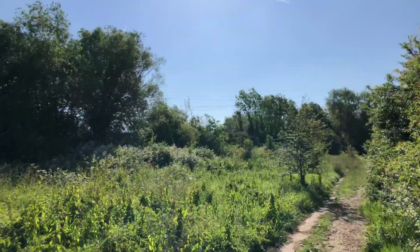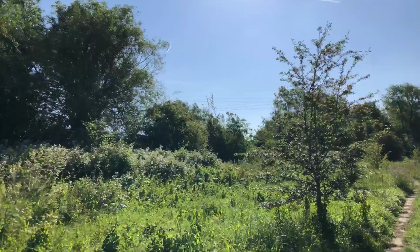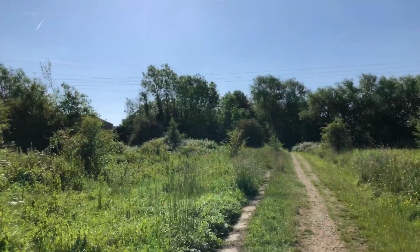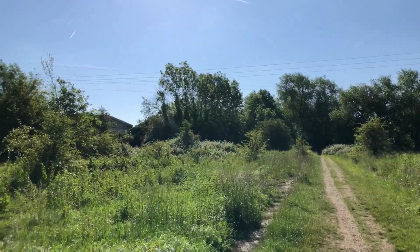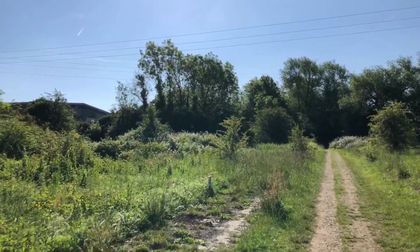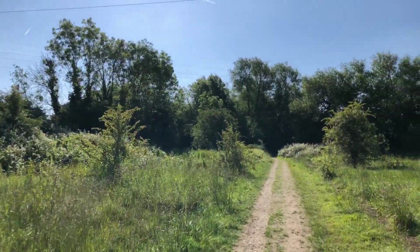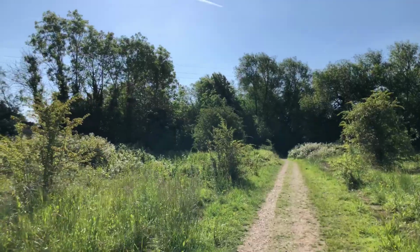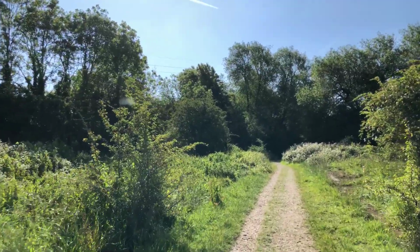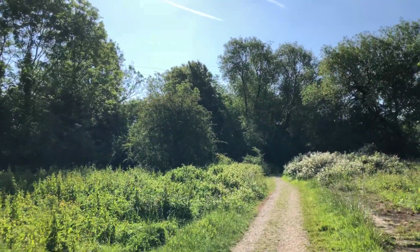There's less to say about what's on my left at this point. It's just the industrial estate and the little stream that split off the Bull Stake and runs tightly round the back of the industrial estate. This is a very nice walk and a useful part of longer walks, but it is plagued by constant noise from the A34.